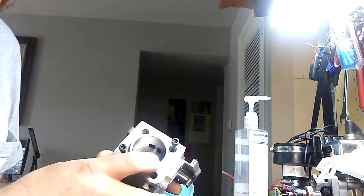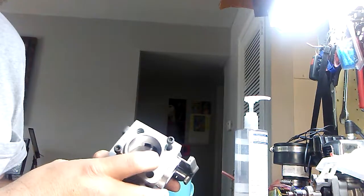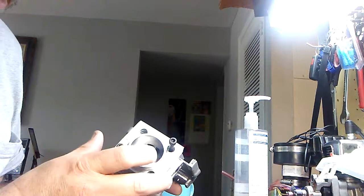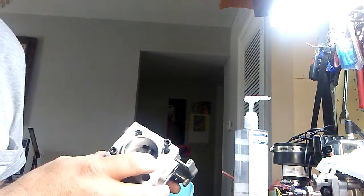Part 3 is going to be carburation. We're not going to run the 15mm carburetor. I'm actually thinking about going with a bigger size Tillotson carburetor, and we're even going to put a better header pipe on it to make it breathe a little bit better.